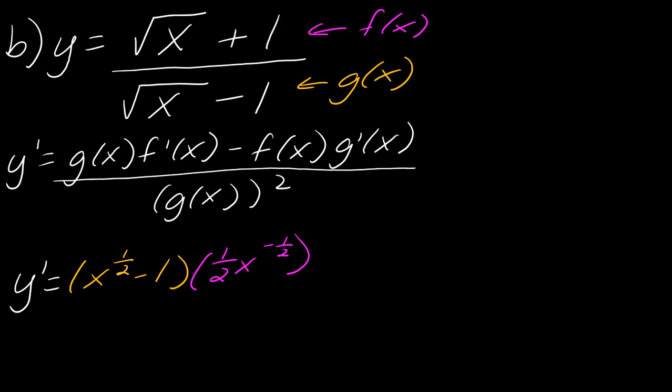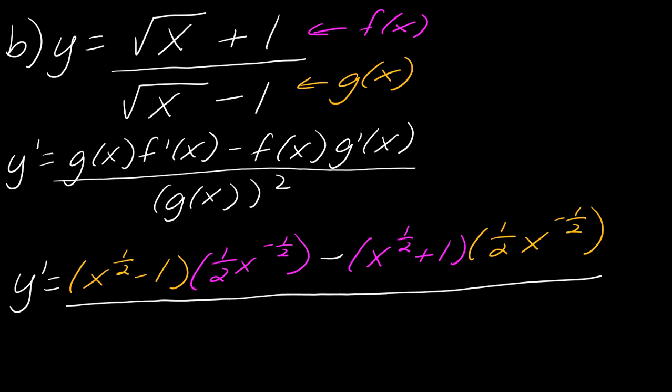Okay, and now I'm going to go ahead and subtract this. So now I leave the top function alone, so I leave my f of x function alone. So this is x to the 1/2 plus 1. Oops, I'm forgetting my own color coding system. Now I take the derivative of this part, this square root of x minus 1. So this is 1/2 x to the negative 1/2, and then the negative 1 will drop out. And then all of this is divided by my g of x squared, so this thing here I'm going to square.